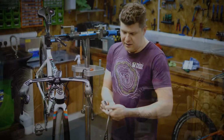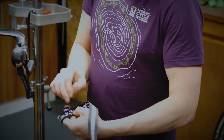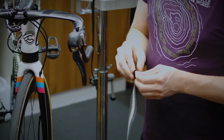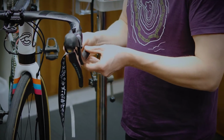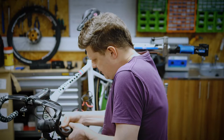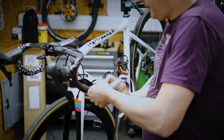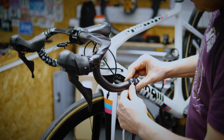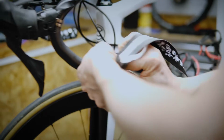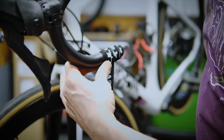Left hand side, have that little practice wrap, and make sure that when you're wrapping, you're going to be covering up the dead part of the bar tape and not covering up the logos. Peel back your tape, and again, start that first wrap going towards the frame from the underside, and then only when you come back round again do you start working your way up the bar. Always keeping that leading edge tight up against the bar.